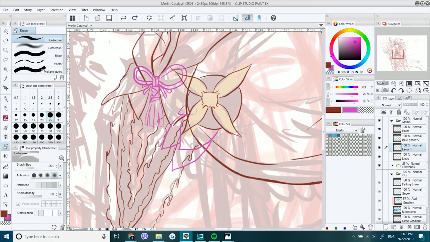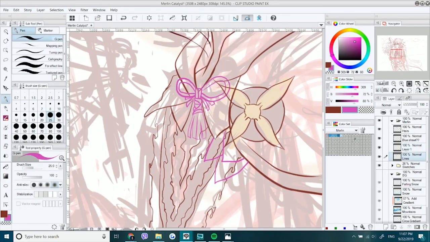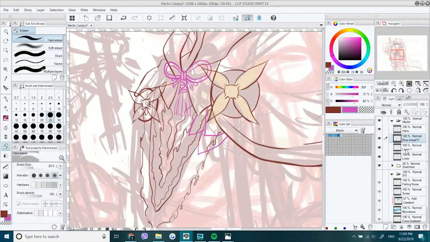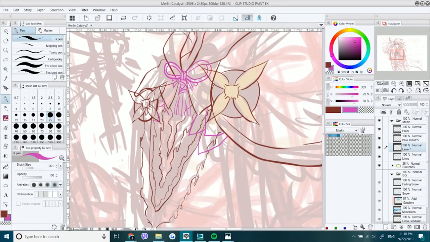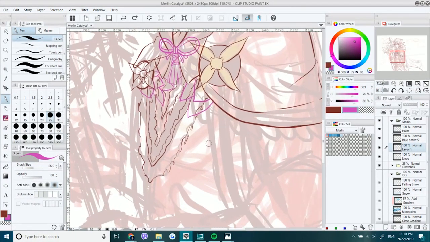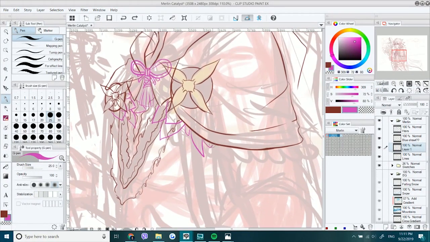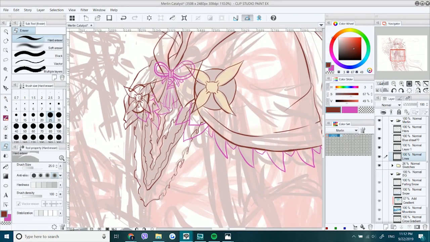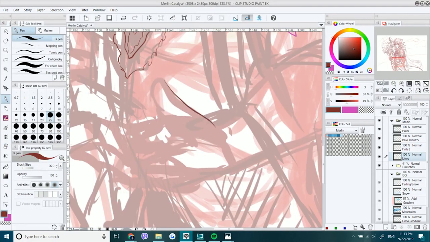It was Merlin himself. The line art was kind of decently fast. I had a lot of layers just to incorporate all of his little things and thingamabobs here and there. It was the amount of stuff. I knew based on his sprite and his card art that there's a lot of stuff on him, especially for the third ascension. I didn't expect how long it would take when you're actually the one drawing it.